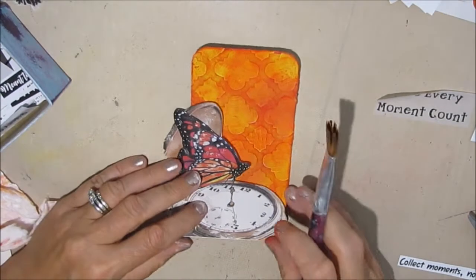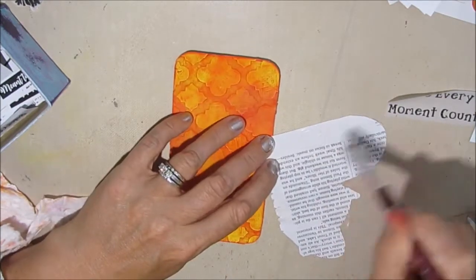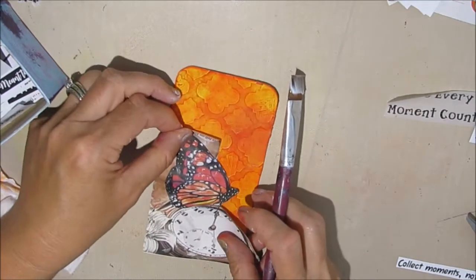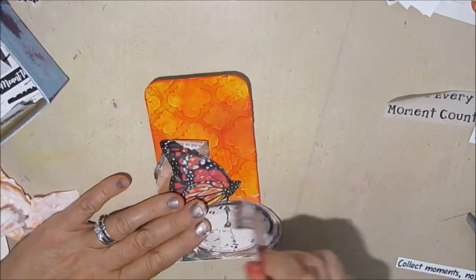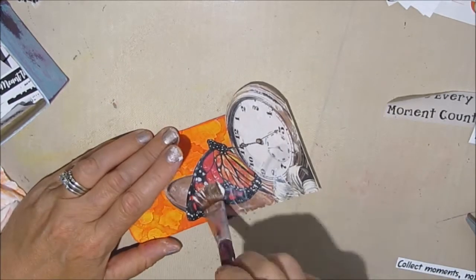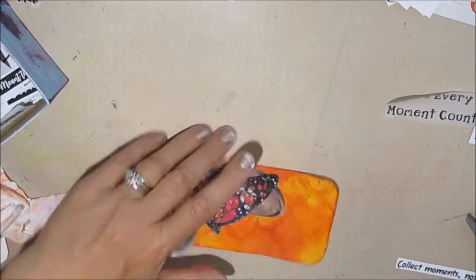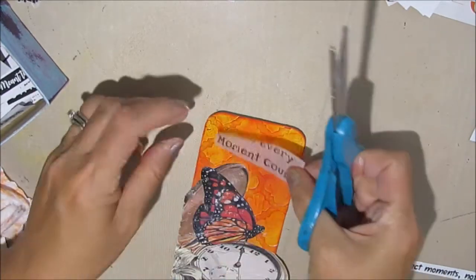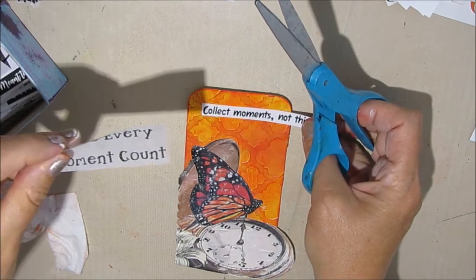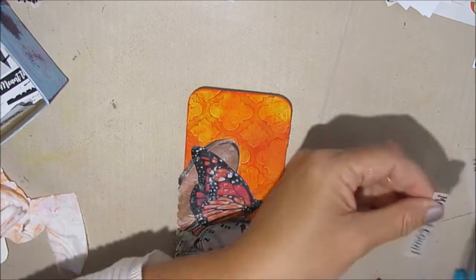And I kind of like how it works. So I flipped through my little box of sentiments and things that I have, and I found a couple: "collect moments, not things," and "make every moment count." And I like those because they refer to those special moments, watching a butterfly dance across the yard, which I've definitely done. And the time, make every moment count.